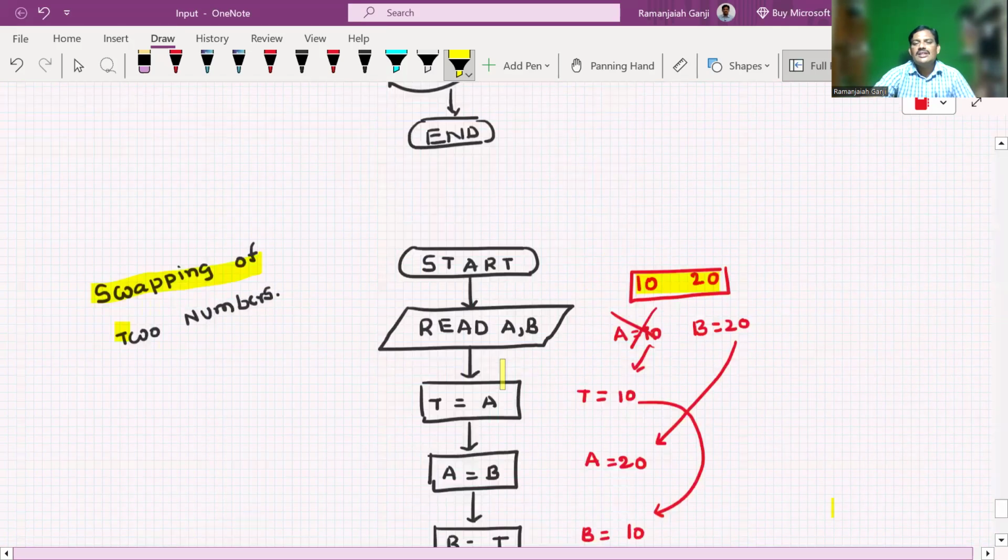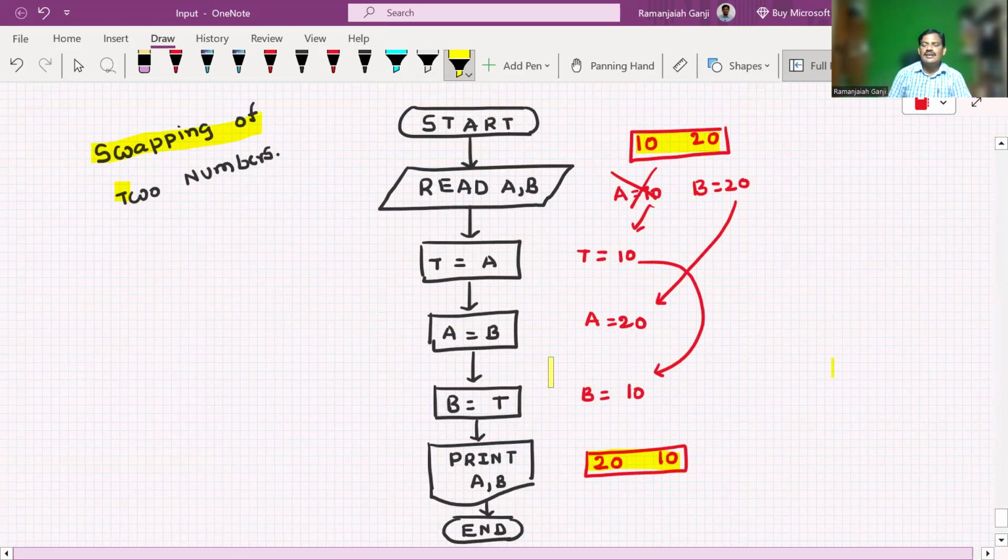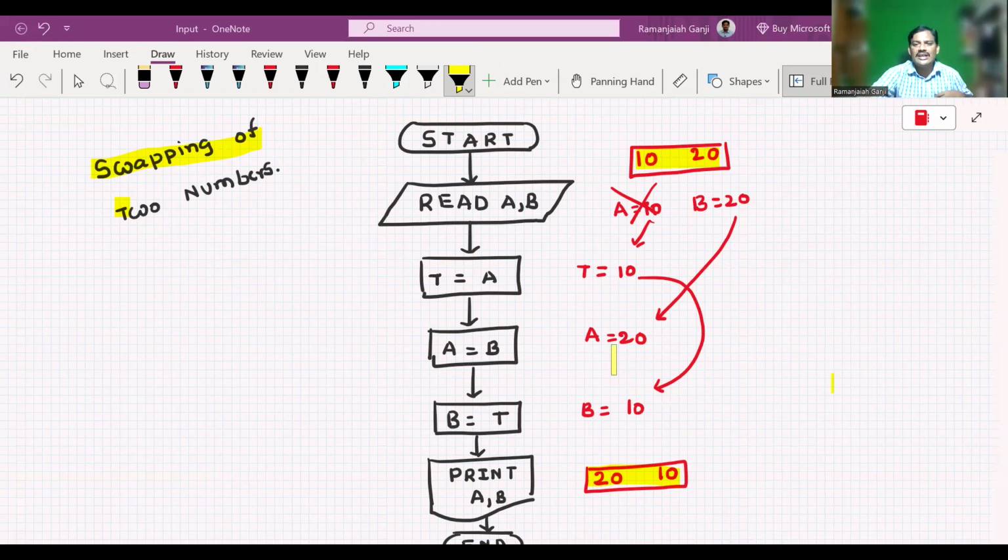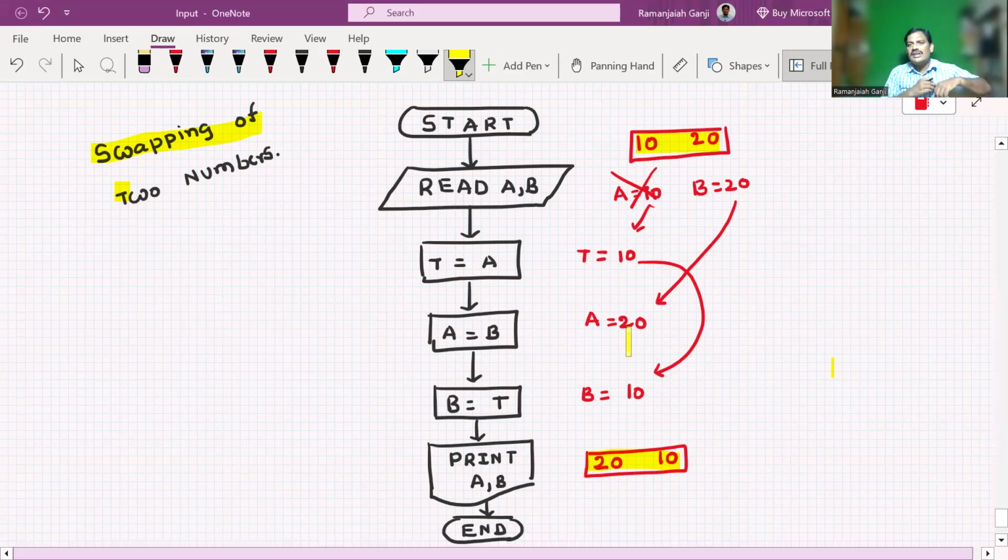That's why I am utilizing a technique called a temporary variable. I am taking my pocket. My pocket is a temporary variable. Initially, I am keeping A in my pocket. T is equal to A. My pocket is T, and this pen is A. I kept A in my pocket.